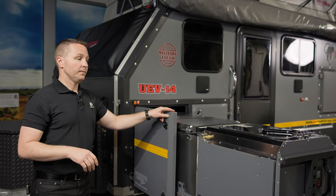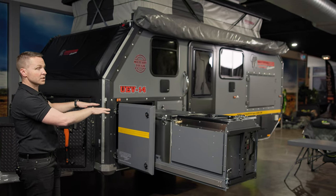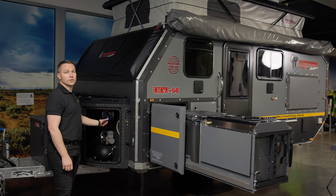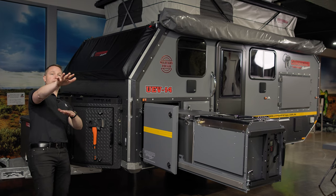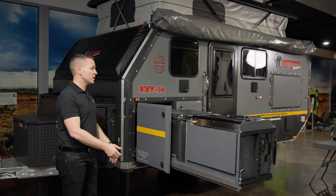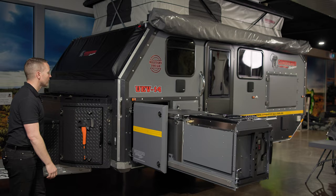While we're on this side of the trailer, there are two things to talk about. One is the UEV 14 has Airbag Man airbags. So when we've rocked up to camp, if we're on a slight angle, I can lift either the left or the right-hand side in literally a minute by turning on my gauge and adjusting it up or down. There's nothing worse than if you've got the kitchen facing the sky or the ground — you just want it nice and level. A little tip: if you're going to use your kitchen pretty quickly, pull it out then level, because sometimes the weight of the kitchen when it rolls out on soft ground might put your balance out just a little bit.